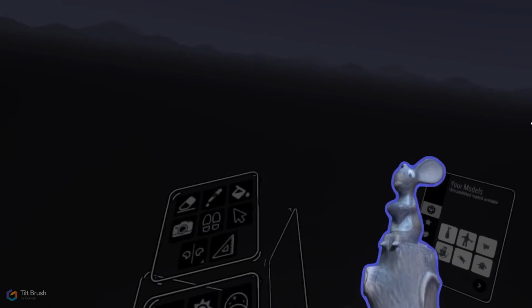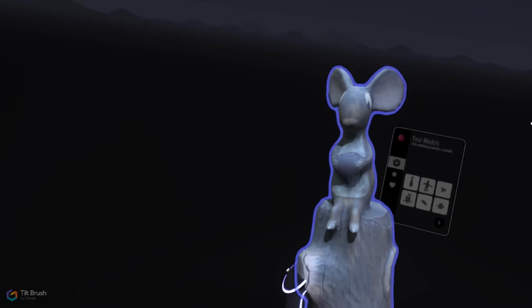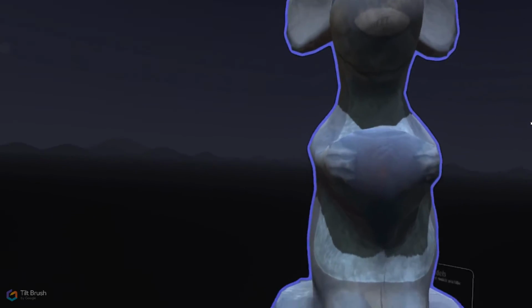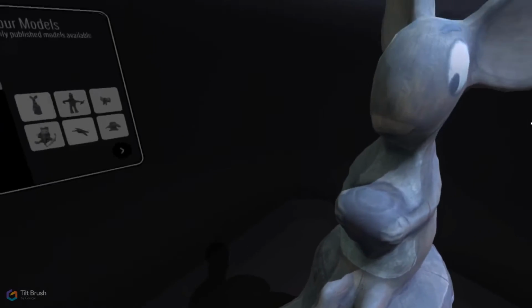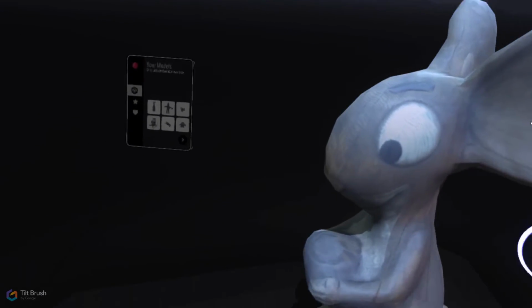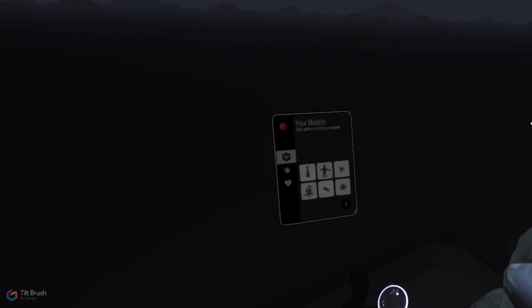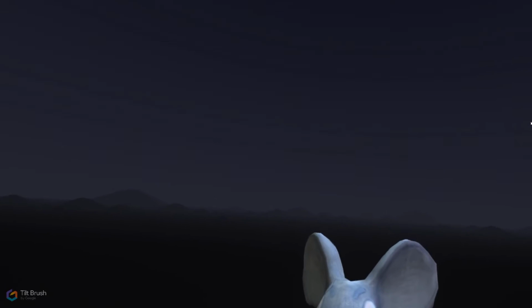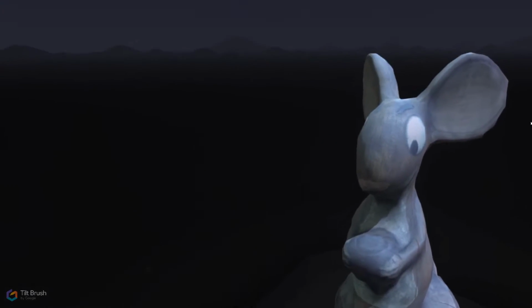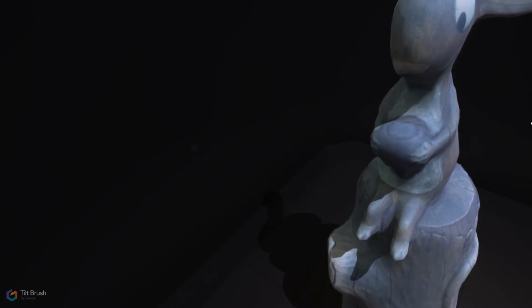It brings it in. So it's managed to download it really quickly, and it's come out quite small. Of course, if I want to make it life size, I'm going to stretch it out with both hands and put it on the ground there. There we have it. Now I can walk around it almost like it's a real object. Great. Right, I'm going to have a little play, and I'll see you in a minute, or you can watch this sped up as I try and make something to do with this mouse.